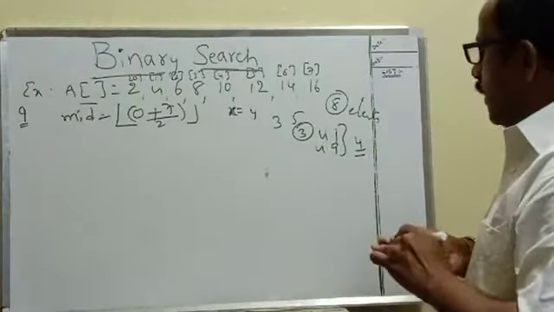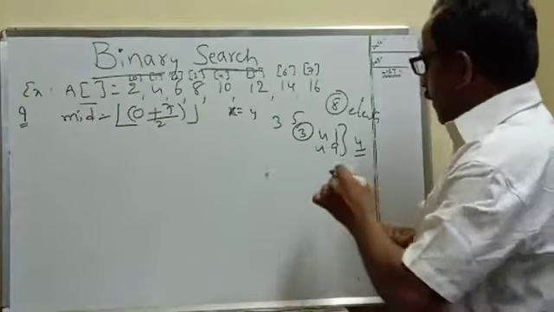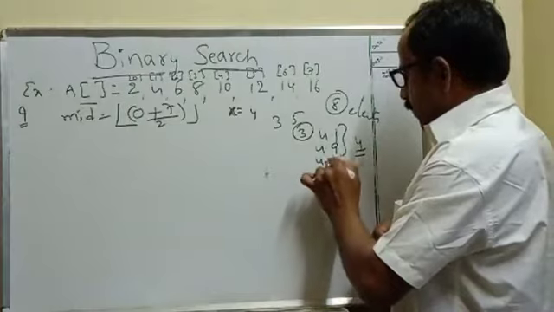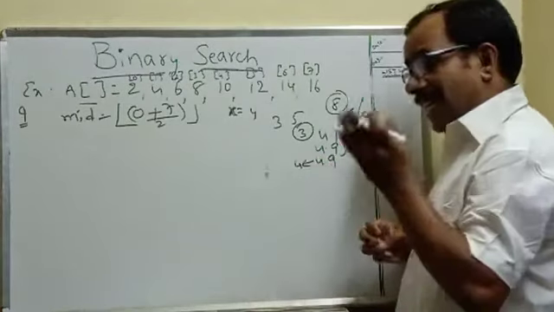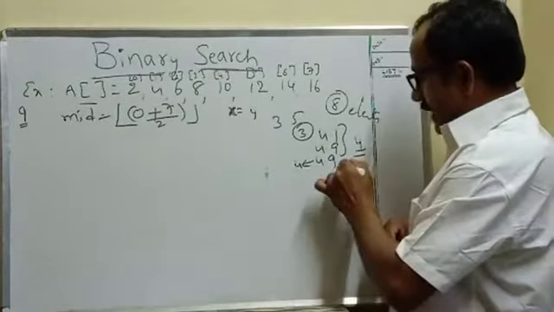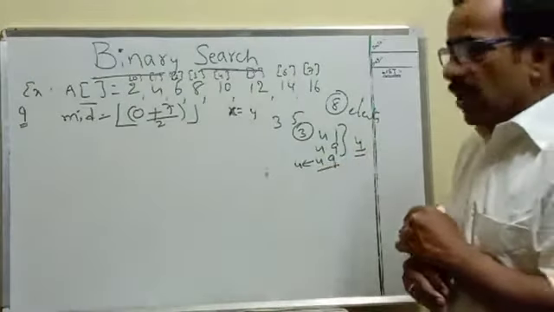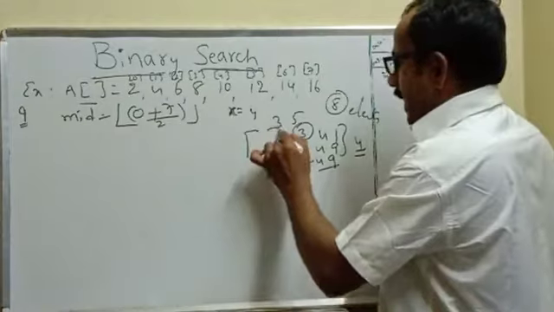Okay? I will tell you what is floor and what is ceil. What do you mean by floor? Suppose you get 4.9, then we take 4 as the result. So 4 is the greatest integer value which is less than the given number, that is floor. This symbol is ceil, but that is not required here.